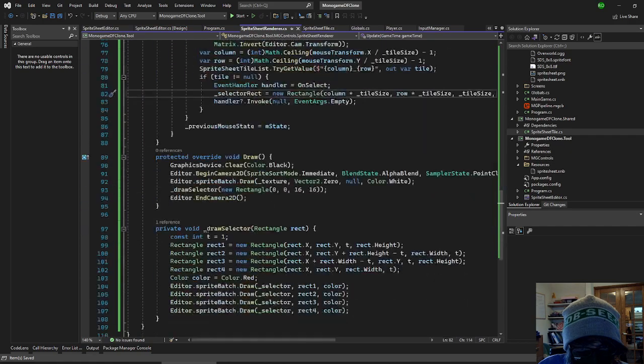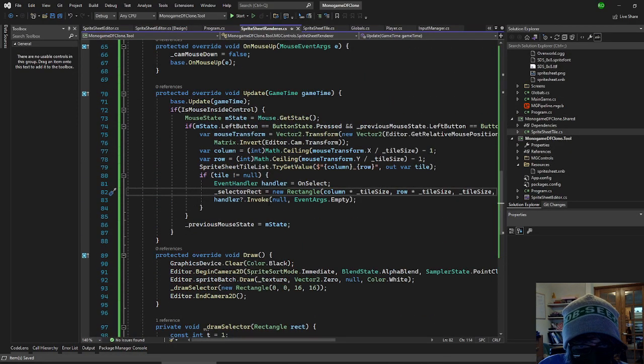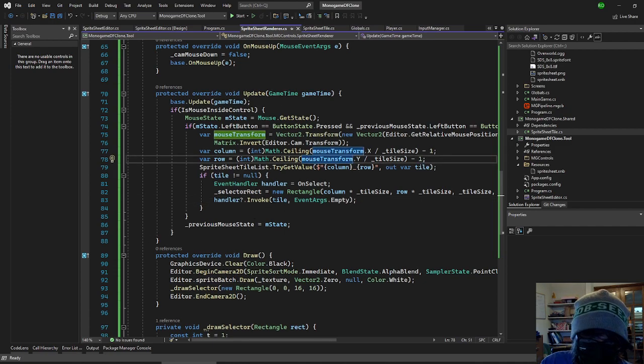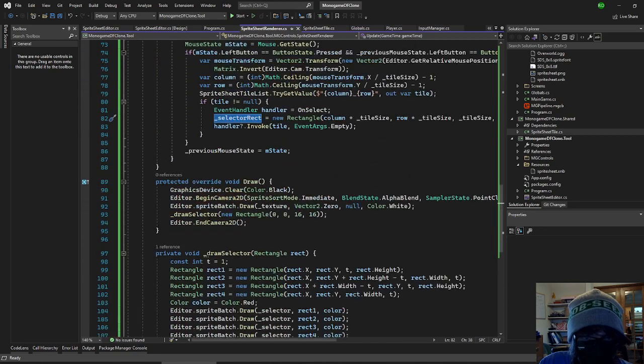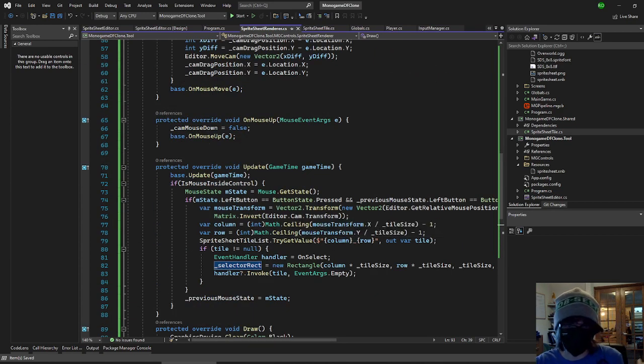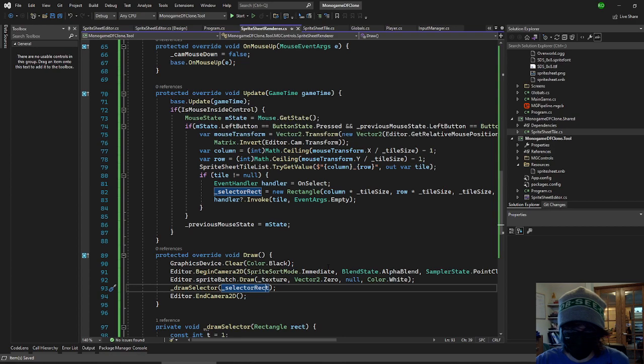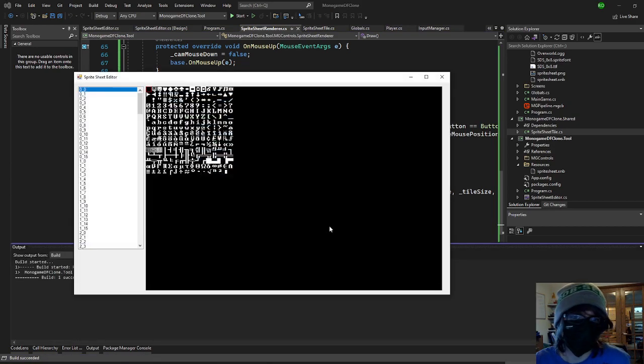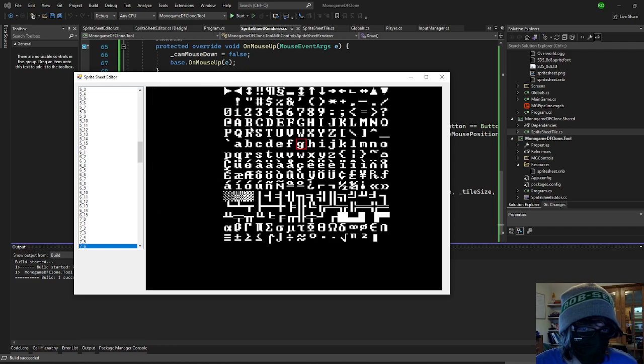Okay. So now when we're getting it, we have the selector, right? And then we need to be able to actually get this tile. So we can just do this to simply get the tile to raise that event, and then that becomes the sender. And now, when we draw the rectangle, we will simply pass in the position based on what we determined when it was clicked. This may work. Okay, yeah, so you see that, and also it changes and sets the selected one over here.